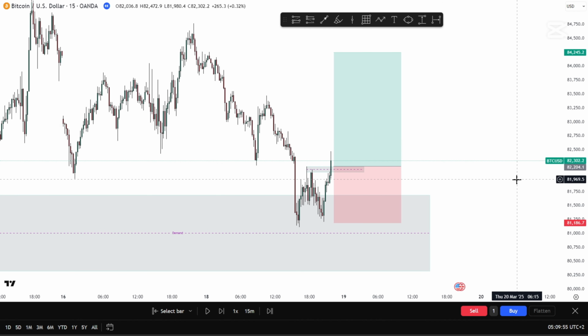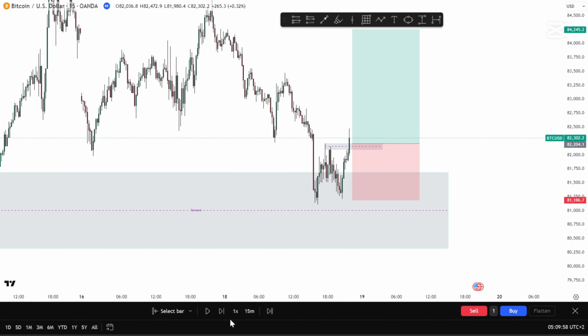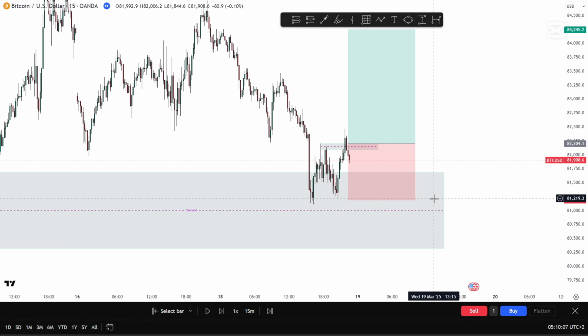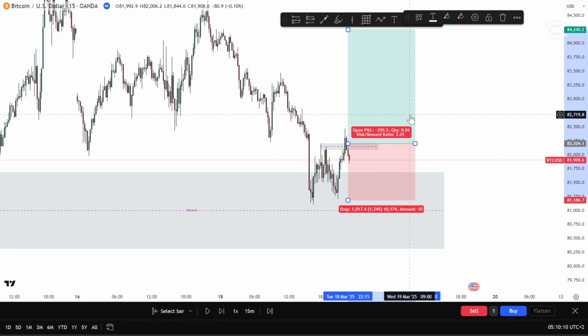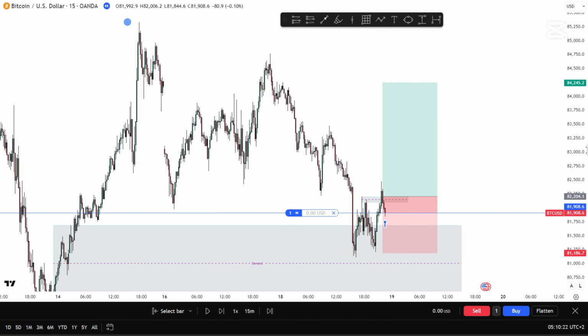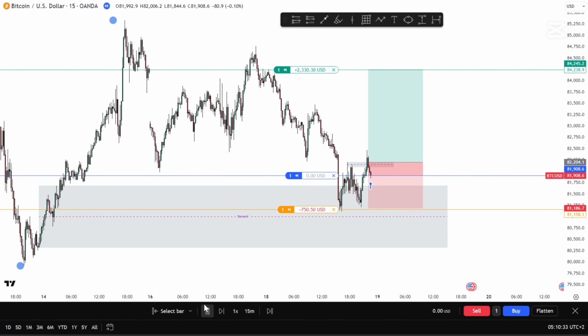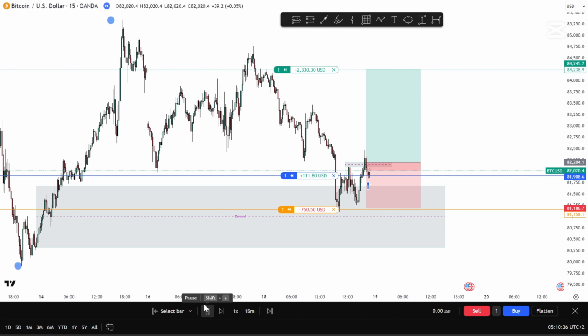So what do you do? You wait for the market to retrace and tap you in. As you can see, that's exactly what happened. The market managed to retrace and tap me into the zone. And then we went into a little bit of a drawdown right there, right? As you can see right here, I'll place my stop loss below, my take profit right above there. So what next? You just have to wait for the market to play out, guys. Be patient enough and wait for the market to play out.